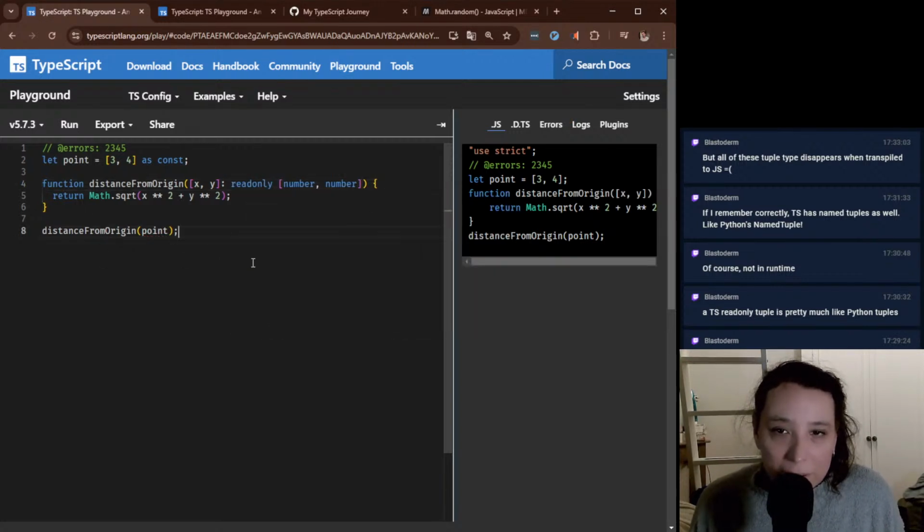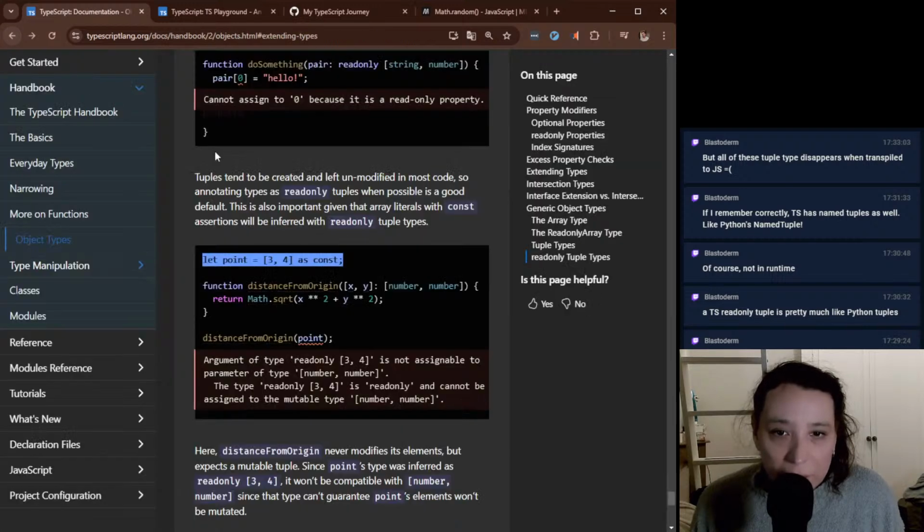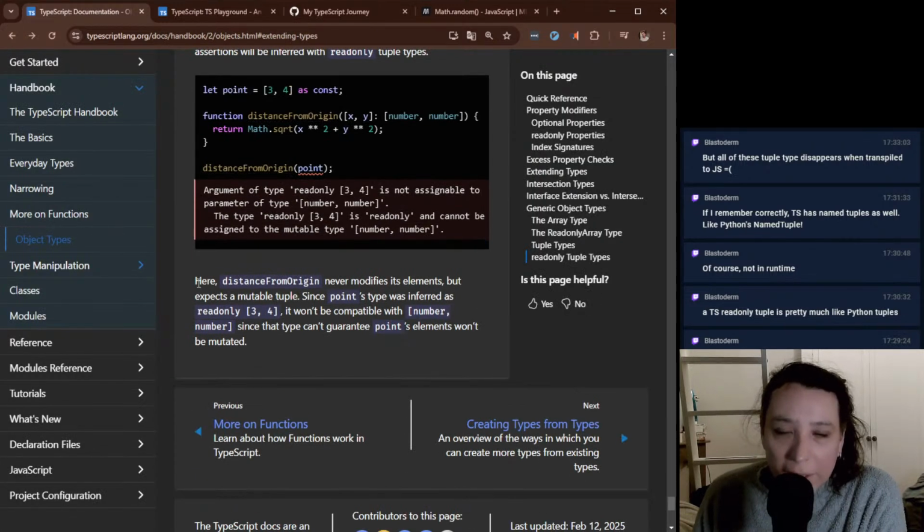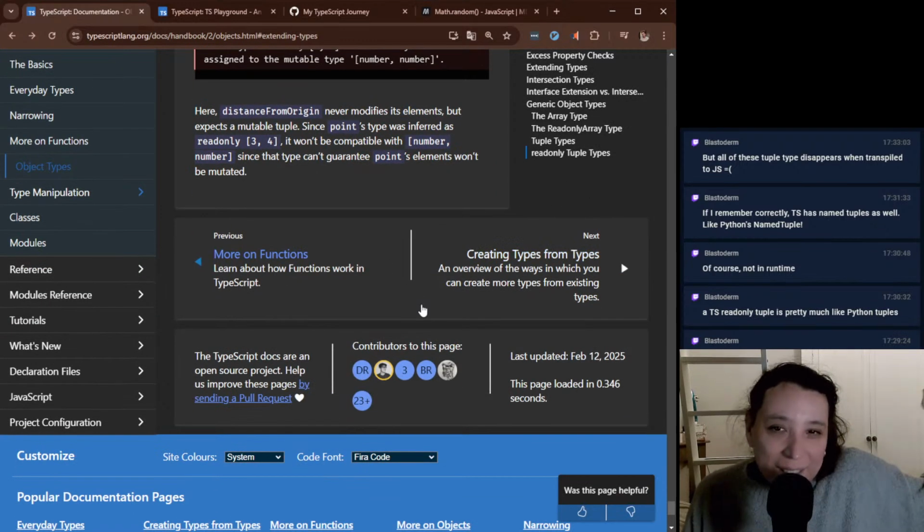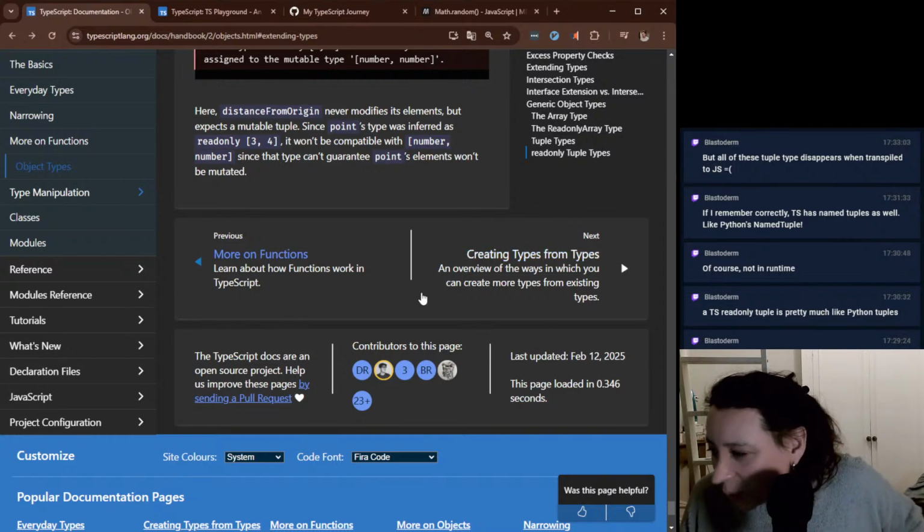And then it works. Okay. Here, distanceFromOrigin never modifies elements but expects a mutable tuple. Since the point's type was inferred as readonly, it won't be compatible with [number, number], since that type can't guarantee the point's elements won't be mutated. Perfect. I get it. I understand. We are good.